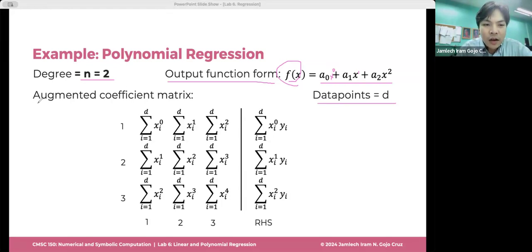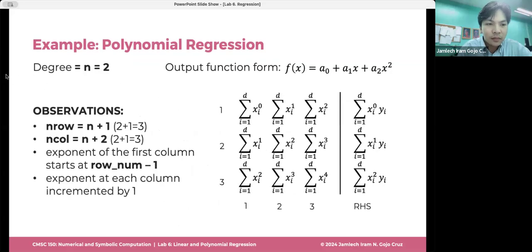Now, kapag i-create natin yung augmented coefficient matrix, ganito yung formula natin. Okay, so anong observations natin dito? Kung meron kang degree n is equal to 2, ang number of rows and number of columns nung mabubuo nating augmented coefficient matrix is actually n plus 1.